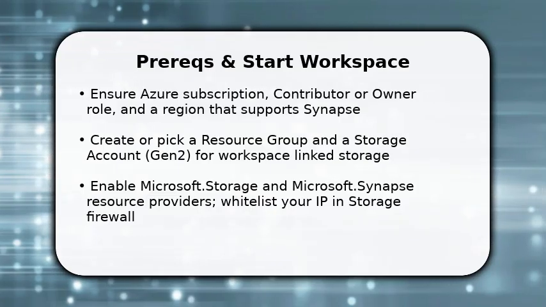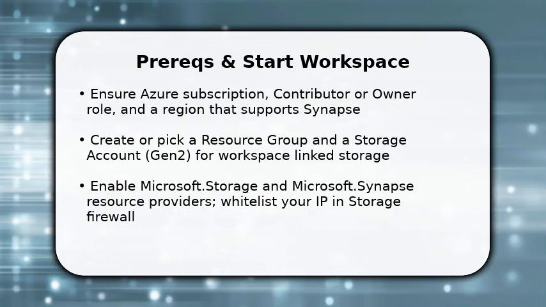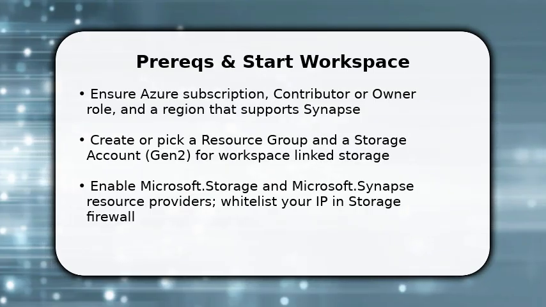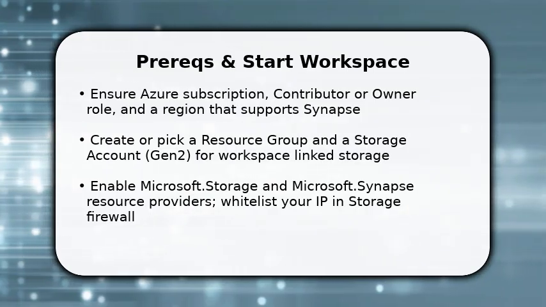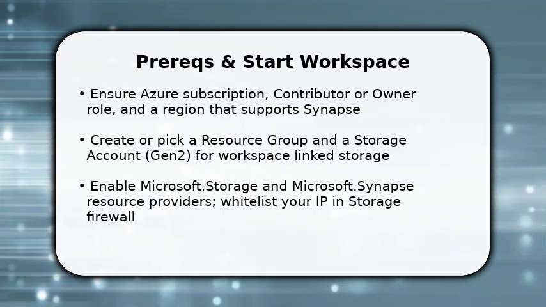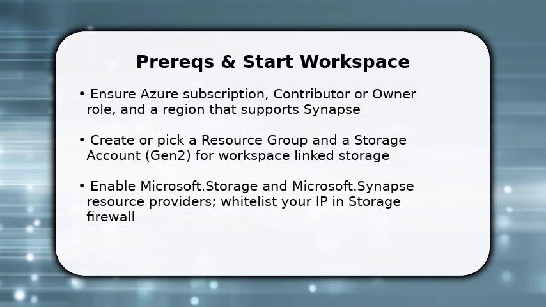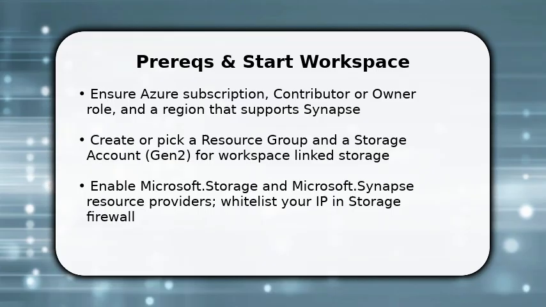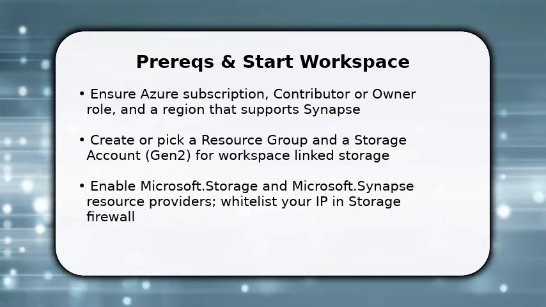You begin by confirming essentials: subscription, permissions, and a supported region. Next, create or choose a resource group and an Azure Data Lake Gen 2 storage account to link. Once done, register the Microsoft.Storage and Microsoft.Synapse providers if they are not already registered. Then add your client IP to the storage firewall so you can link it from the portal.